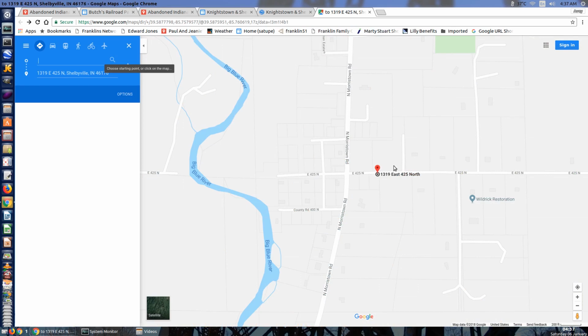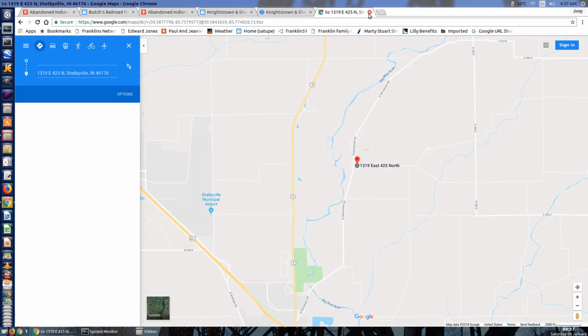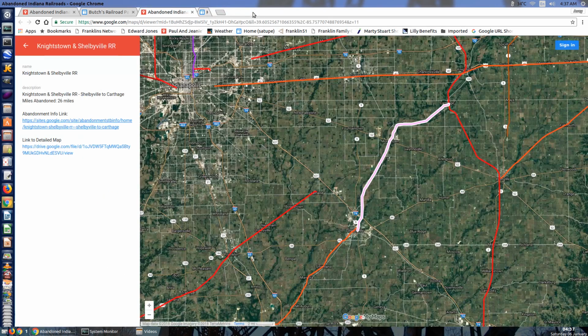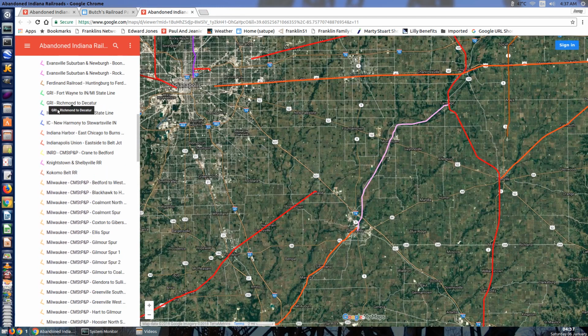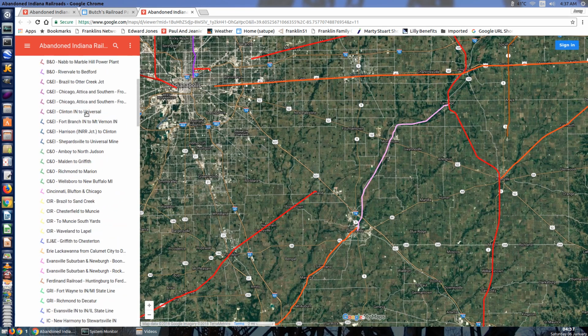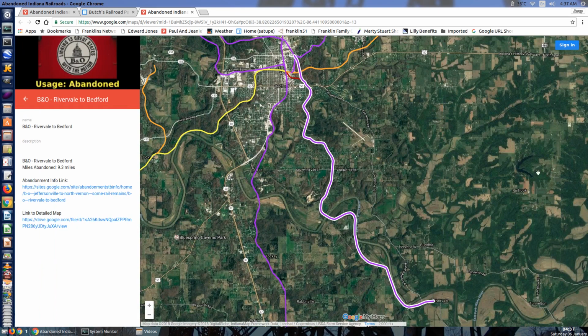Now let's get back here, and I'll pick another railroad that I know about. Close all that out and go back. And if there's anything I like as much as railroads, it's fishing. I have floated White River just about from Tunnelton to Bedford in a flat bottom boat, and I love to fish for catfish in White River.